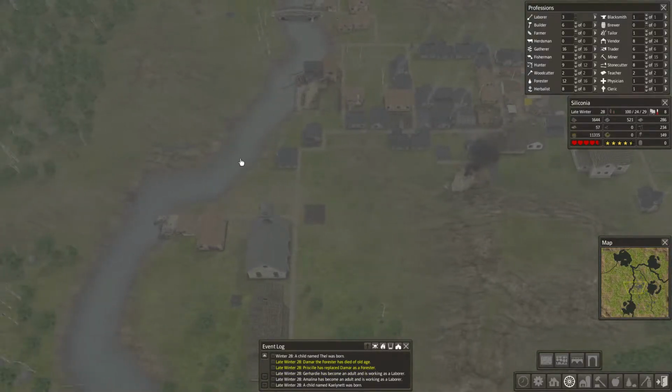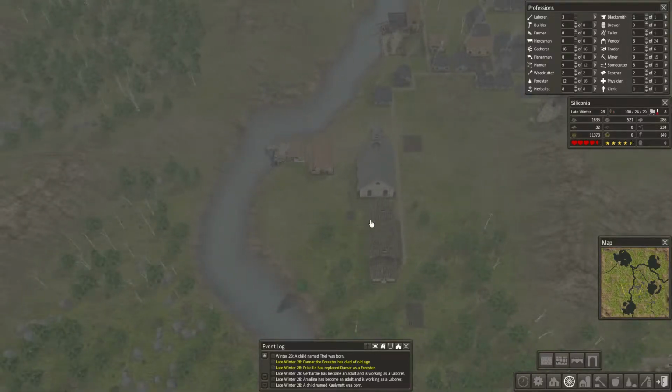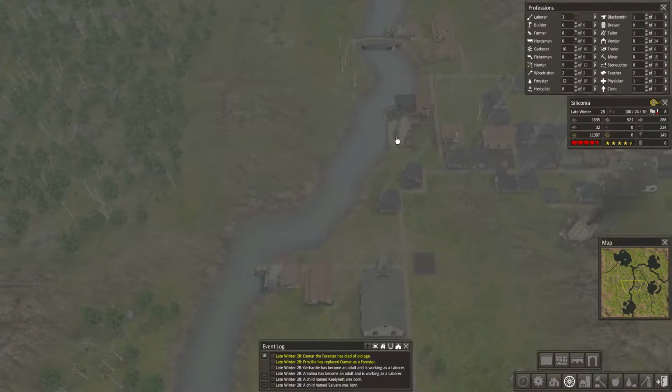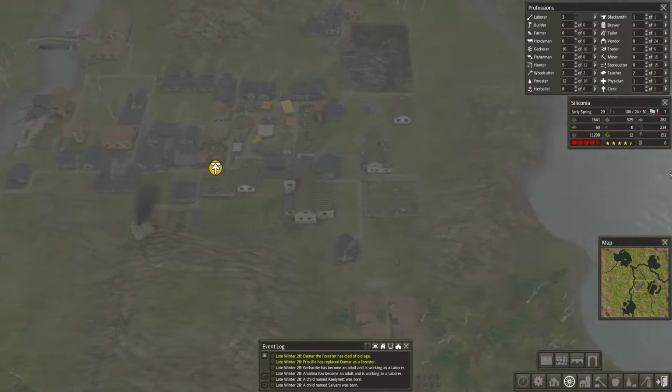Now the other thing that I haven't done before, but that I think is probably worth doing on this map, is we may actually build a second trader. I think what that will do is enable us to get more than one visiting boat per season, which should help, especially if we find we're that much more reliant on imported goods.